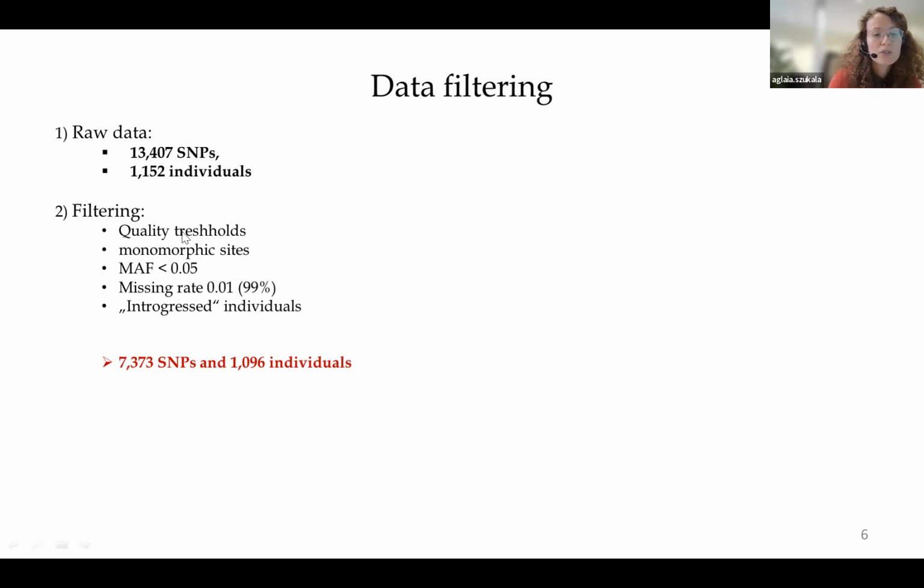And actually these two steps filtered out quite a major amount of loci. And overall, we remained with 7,373 SNPs, which actually is quite a strong reduction from the original data set.